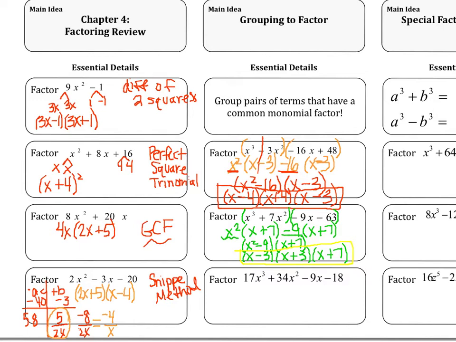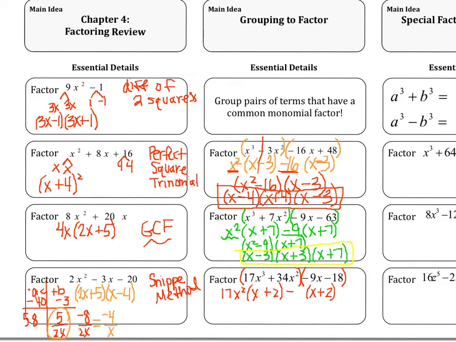Okay, this last one, I'm going to factor this again. So I'm going to add my grouping symbols around the first two and around the last two. We always put them that way. The first two share a 17x squared, so I can take that out of parentheses. And if I take 17x squared out of my first term, I'm left with a plain x. 17x squared out of my second term leaves me with a plus 2.